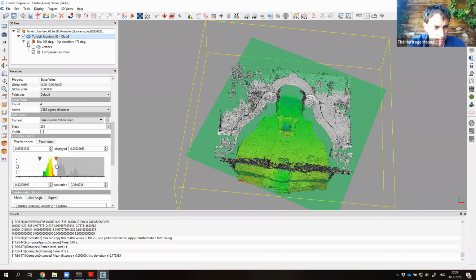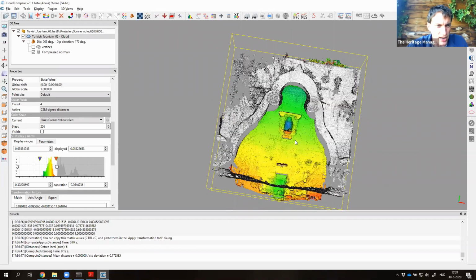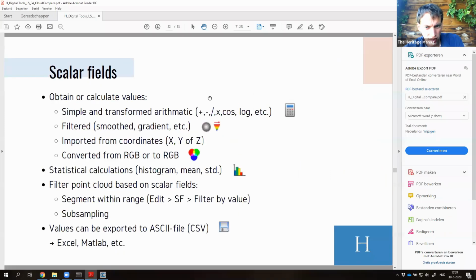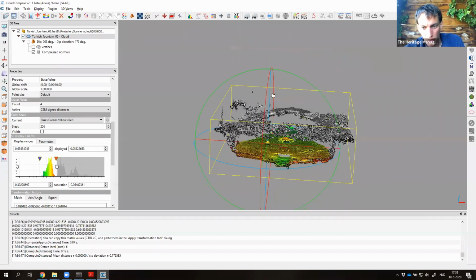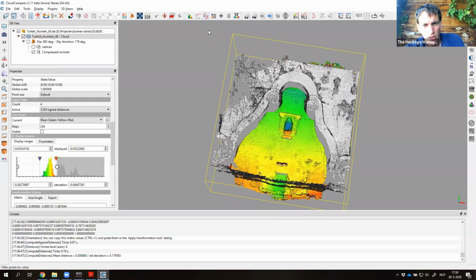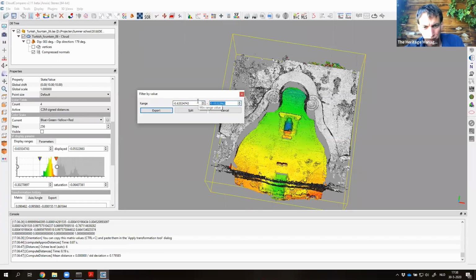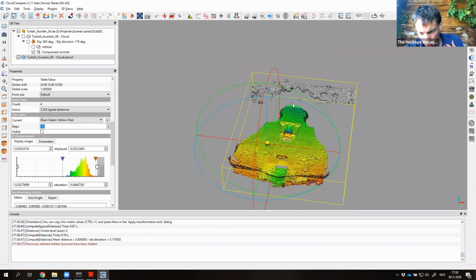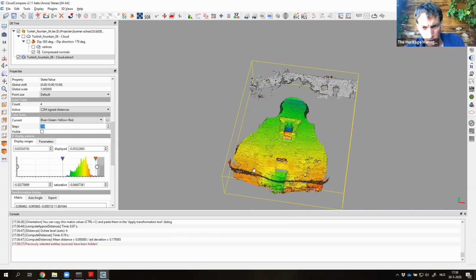Take nice coloring, and then you have the distances, the color expressed as a distance function to your plane. So you can use that as a coloring function. But even more important is the fact that you can also say, okay, I want to eliminate all the points that are too far away from this plane, and then, if my zoom allows me, you can say here filter points by value, and here you can say, okay, let's take, for example, all the values that range from -60 to 0, and then we filtered out all the points that are further away than minus 60 centimeters in this case. So all the negative values are extracted by doing that.